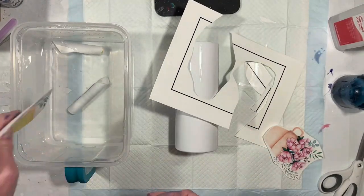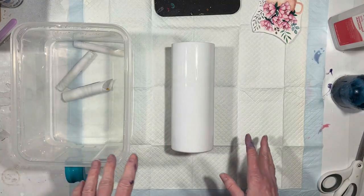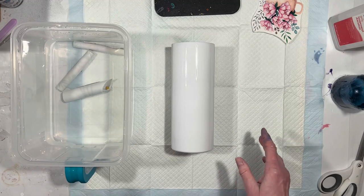This one first, and that one, I'll save this one. I'm using my Hippo, H-I-P-P-O, water slide decal paper.